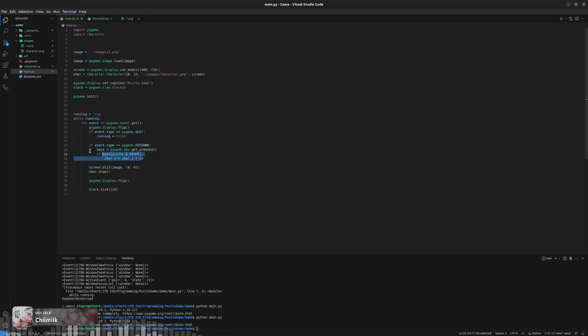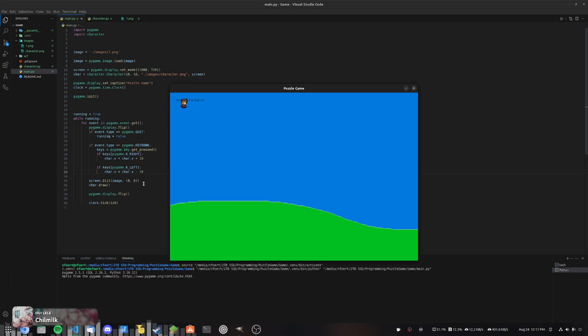Can move right. Now we should be able to move left. Yeah. Now it'd be cool if he flipped around.